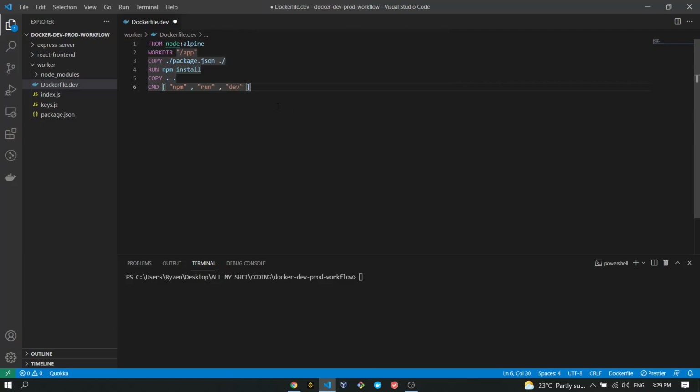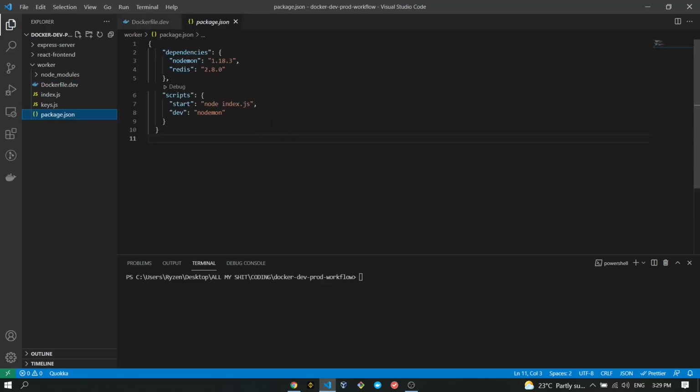This command works because you can see in package.json we have specified the dev script that is using nodemon. In production we're going to run the start script, but for now we're just going to run the development script, and in here we also have specified the dependencies. Now our worker is done.